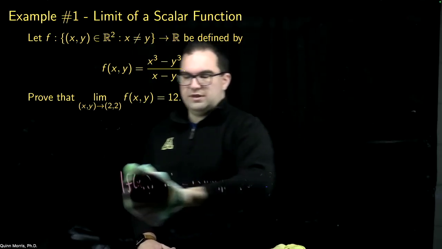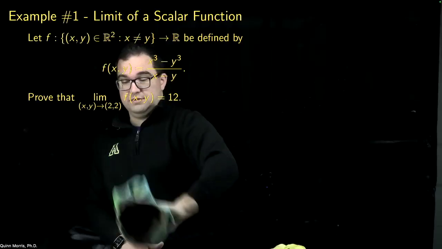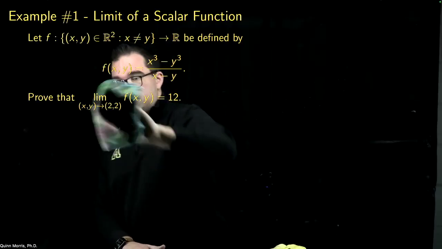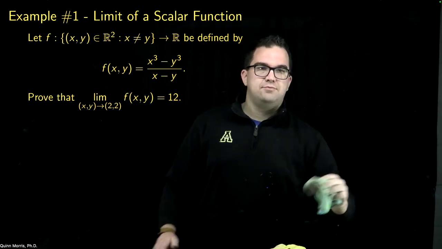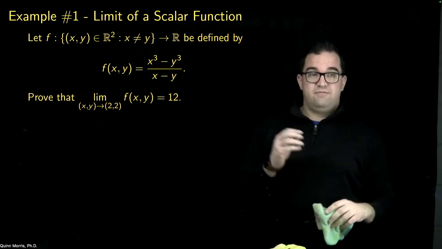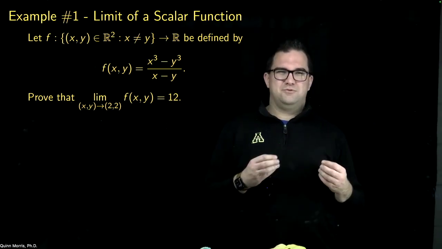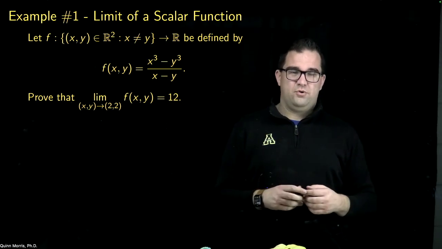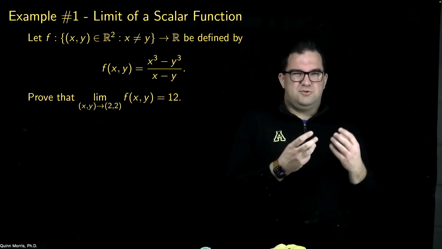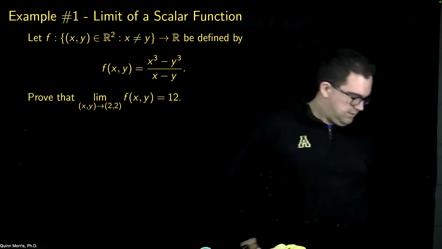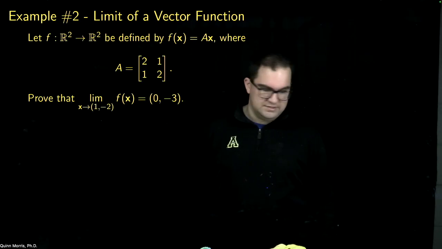The real difficulty is that because we're in higher dimensions, we have more variables. The algebra is just often a bit more complicated, right? So on the one hand, conceptually, we're just extending the definition in a very natural way. But there's also this practical side of it that it's just a little more difficult because the objects we're working with are just algebraically messier. Okay. All right. I do want to look at one more example.